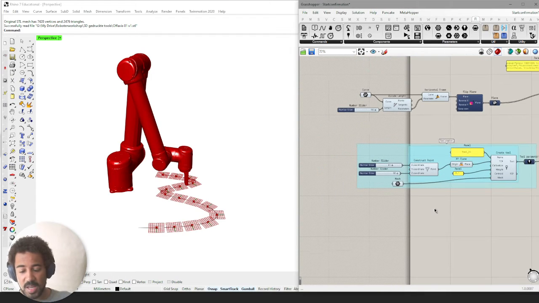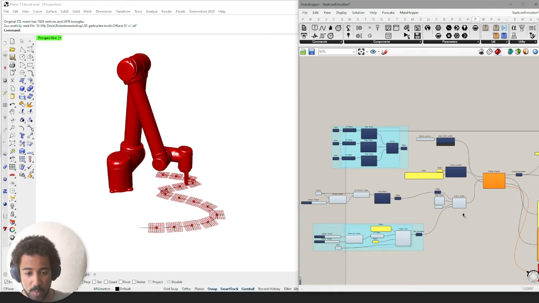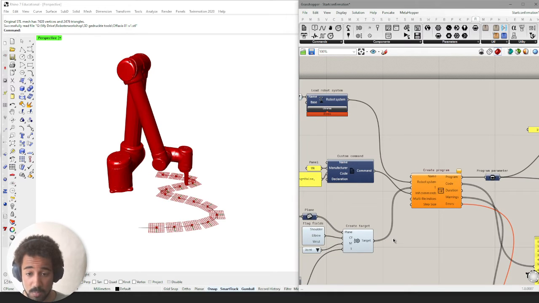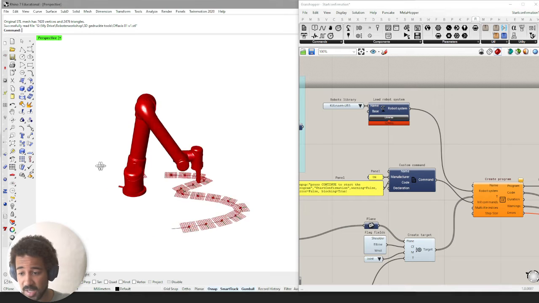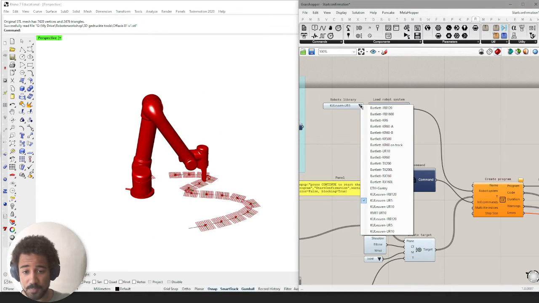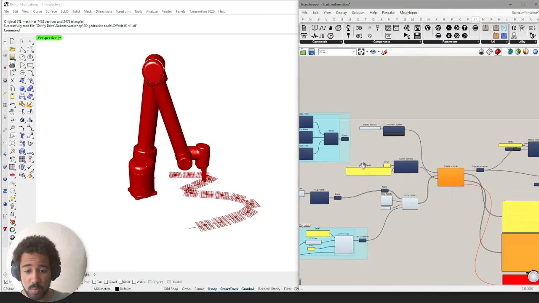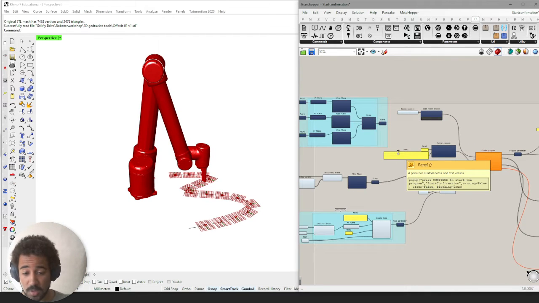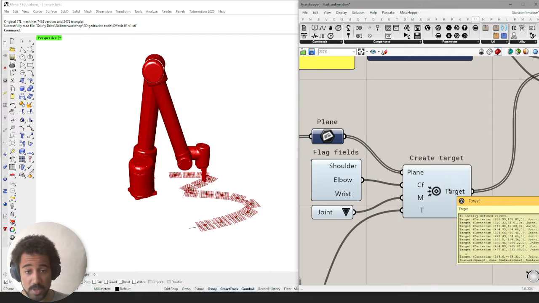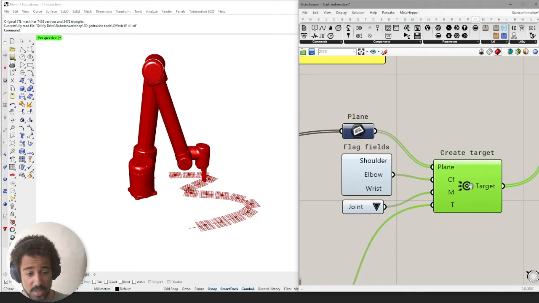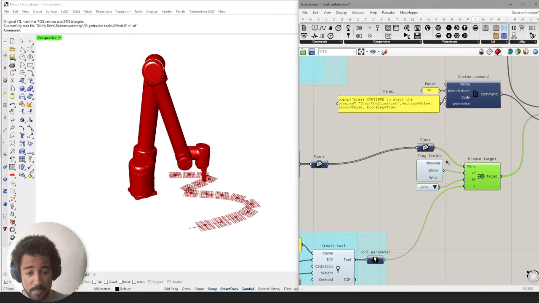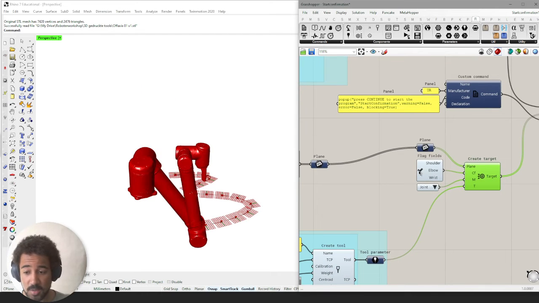All right, in the video series itself, we will go over installing the plugin. We will look at how to get robot libraries and to actually get specific robots. We will look at creating robot targets. So usually we call these waypoints when working with robots, but in this case we will call them targets for the Robots plugin. How to configure these targets, so to make sure that the robot not only approaches the coordinate itself, but does so in the way that we want it to.